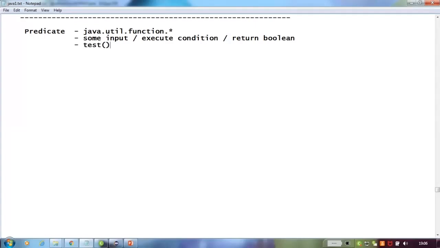So let's see how we can use this predicate for our Java class. Let's write a particular Java class, then we'll see how we can use the predicate. Let's write a normal Java class, a program that returns Boolean, like an odd even program. Some condition will be executed, and based on that it will return some value, right?